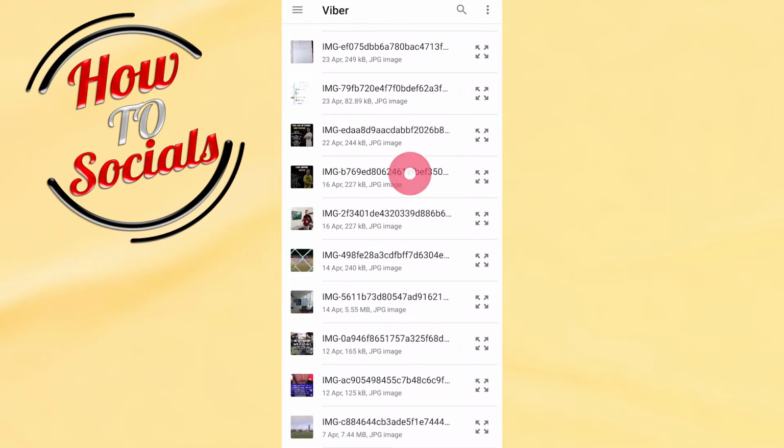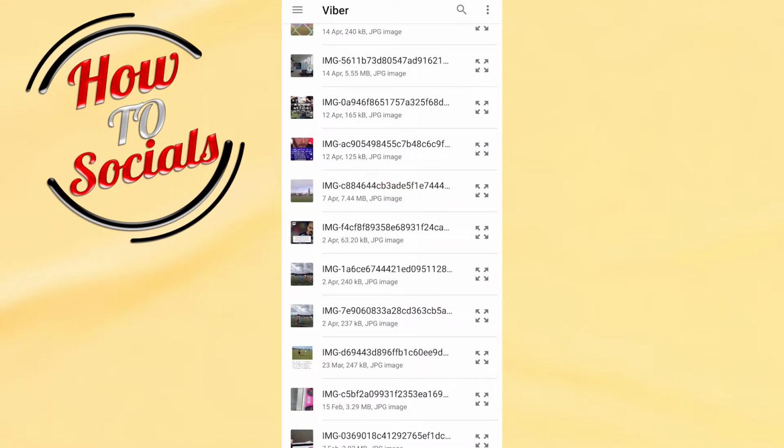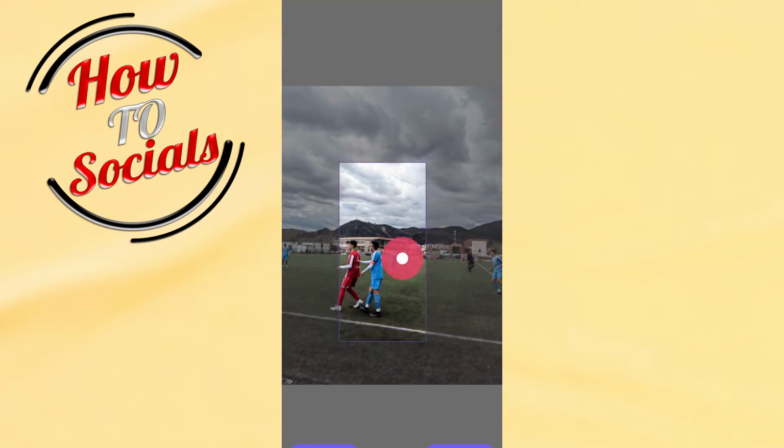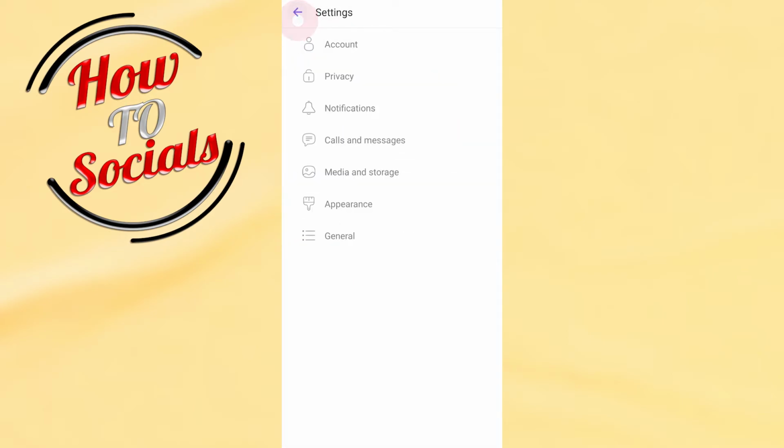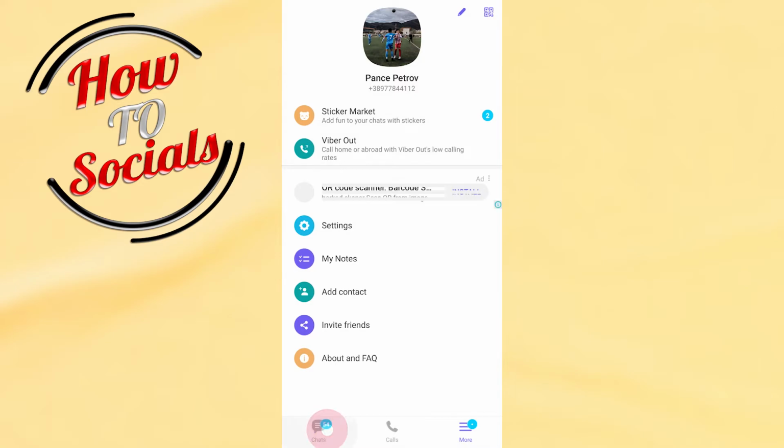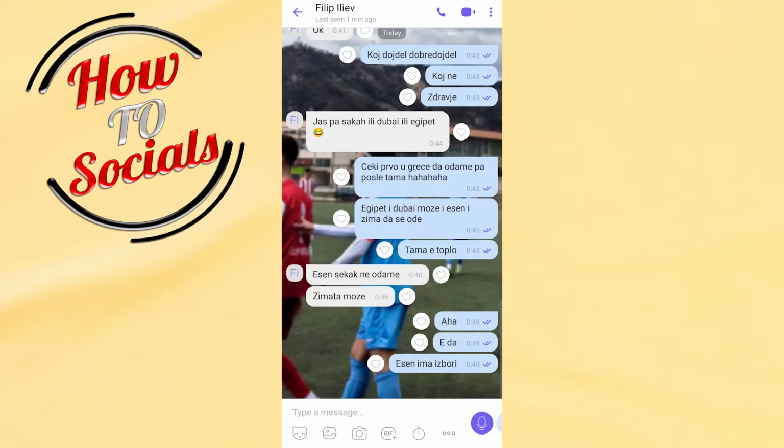Now for example, we'll go with, I don't know, with this one, and here you need to select the setup in which is going to be selected that side to be on your background. For example, this one, go save, and now get back, go into a chat section to try out the side. And now as you can see guys, with this we have changed background from gallery in Viber.